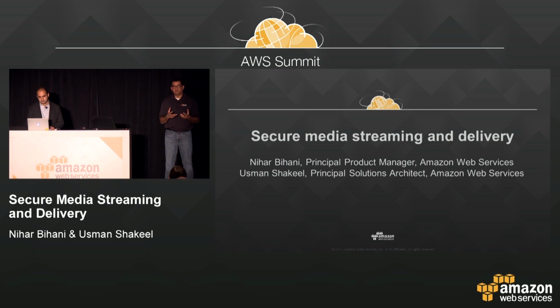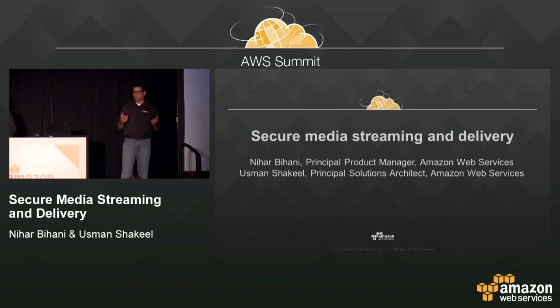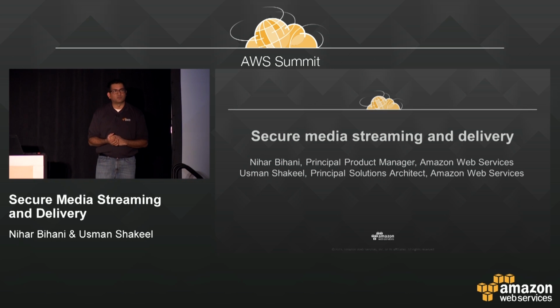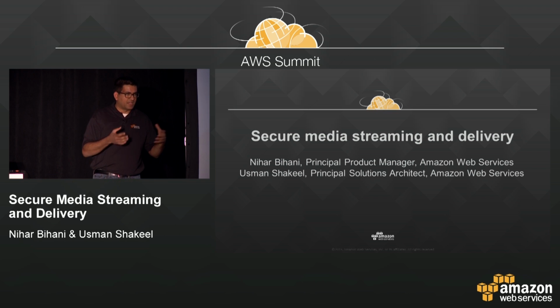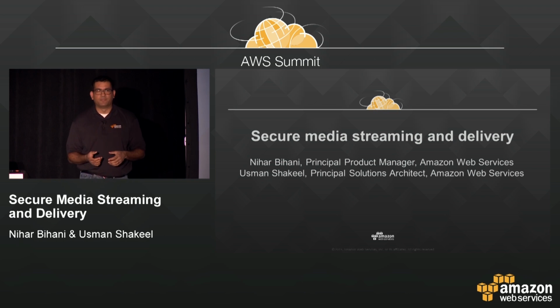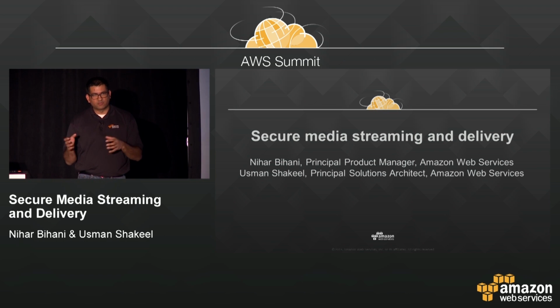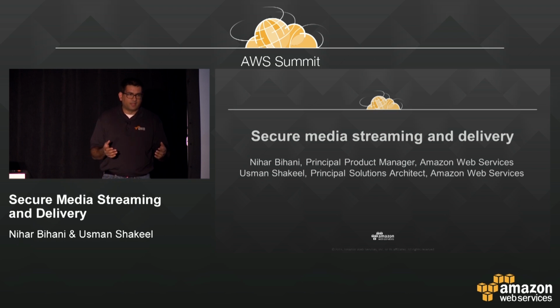It always fascinates me how many different types of use cases customers use AWS for. Both Usman and I talk to a lot of different customers, in a variety of industry verticals, with a variety of different types of use cases. But focusing on today's topic, secure media streaming and delivery, even there we have folks across the spectrum. We have use cases where, for example, my mom has a video that she wants to upload into AWS and then share with me, my sister, and the rest of the family.